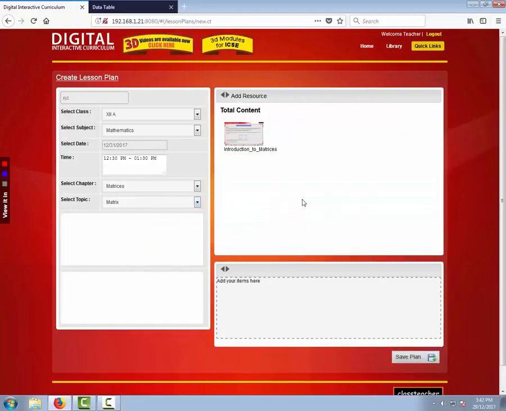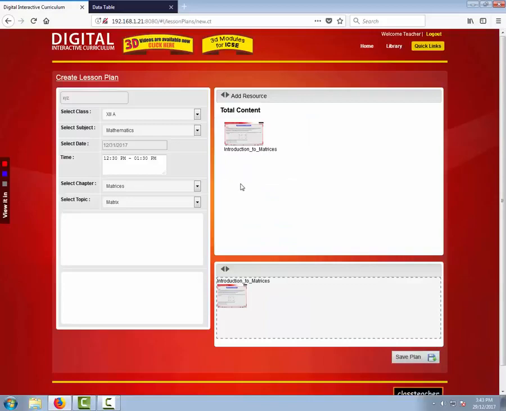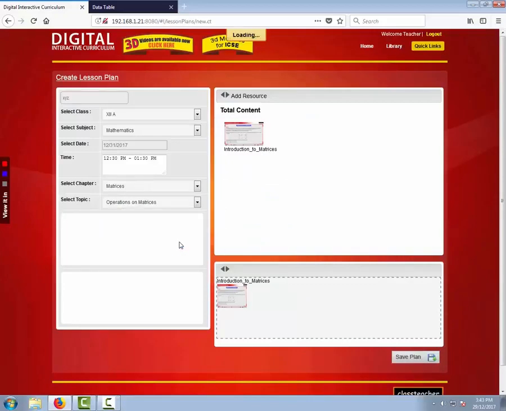Then we have to drag the particular module which we want to add into the lesson plan and leave it on the dotted line of the box which is given just below the box in which the content was shown. We can add many modules into one single lesson plan, of the same subject and topic and even of different subjects and topics.